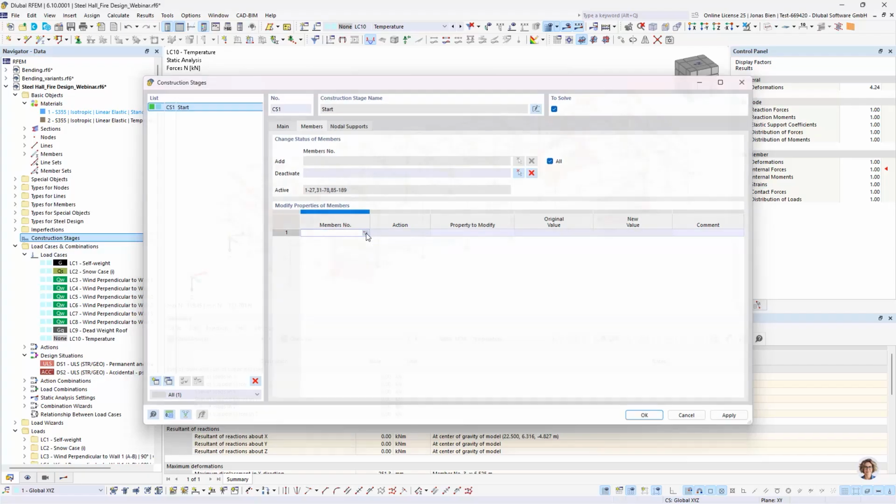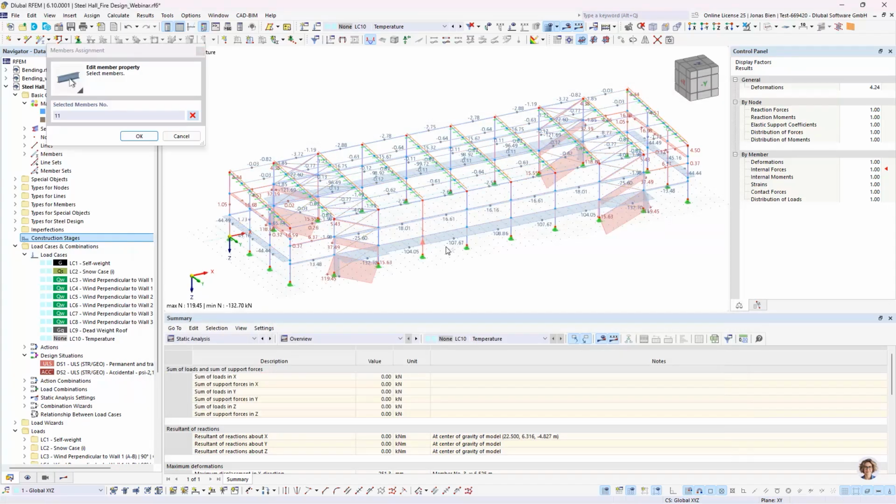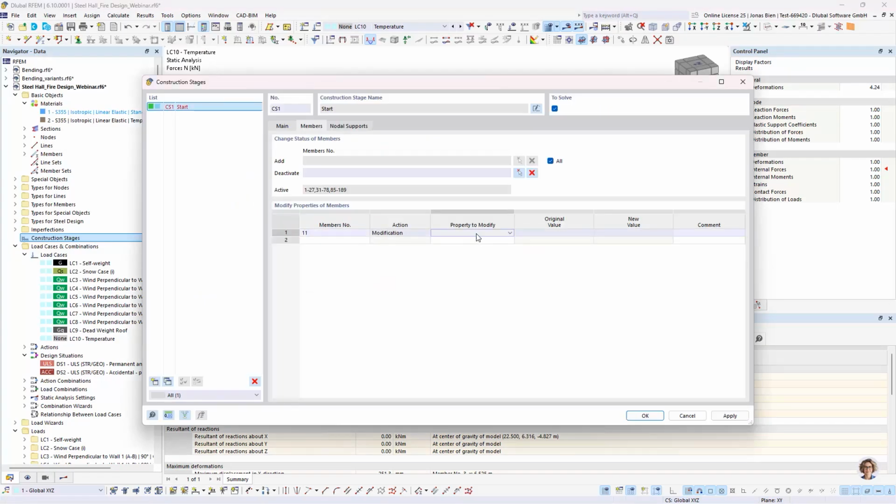For example, I could say, okay, for this column, I want to define some steel design configuration, for example, the effective length settings. And I could now override my original assignment of buckling length with a new one.